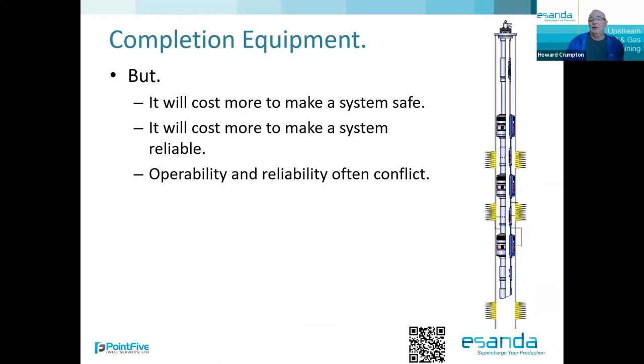And if I want a system to be more reliable, it's also going to cost more money. If I'm using high grade corrosion resistant alloys for my tubing, for my completion equipment, that's all adding to the cost. And very often, things like operability of the system and the reliability of the system will be in conflict. I can design a very smart autonomous system that I can operate remotely, but that is going to have impacts on reliability, because I'm now introducing into my completion electro-hydraulic systems that don't inherently have reliability. I prefer dumb mechanical stuff, but that's not going to give me as much versatility in terms of being able to operate my well.